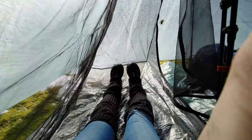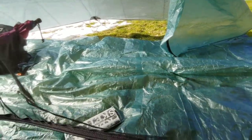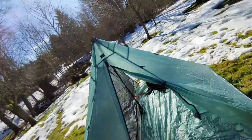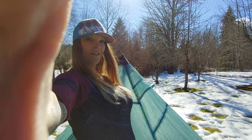This is the inside. I don't know if you can tell, but I'm 5'8", and there is plenty of room for me in here. And out there will be my backpack and wet, stinky shoes. You can pull this guy back and sit in here. This is gonna be awesome. Actually, let me just give you a view of me standing here with it. To give you an idea, I'm 5'8". So there's a lot of room.